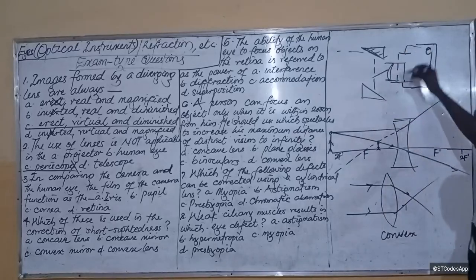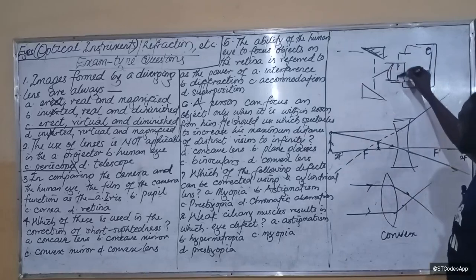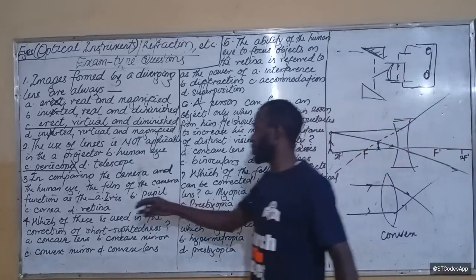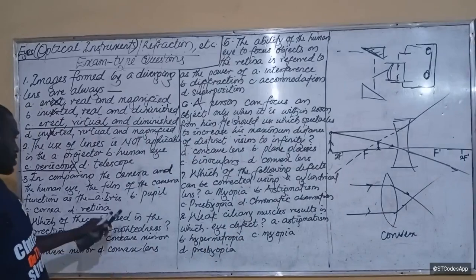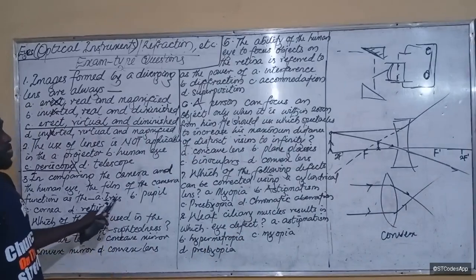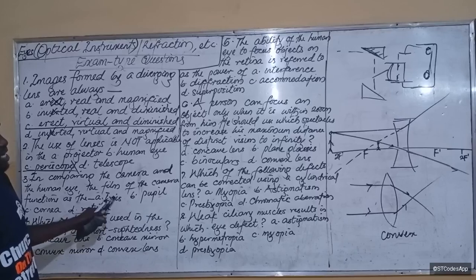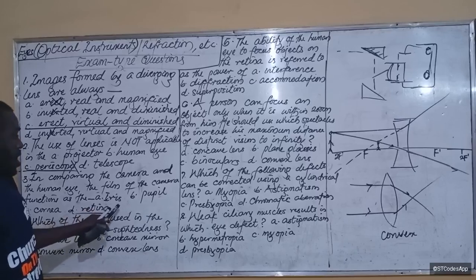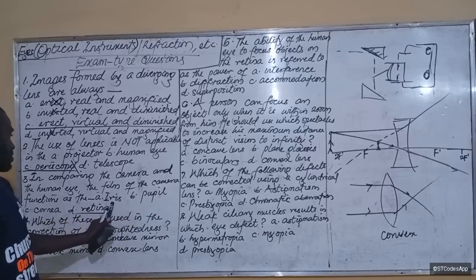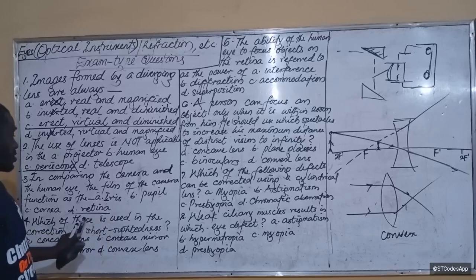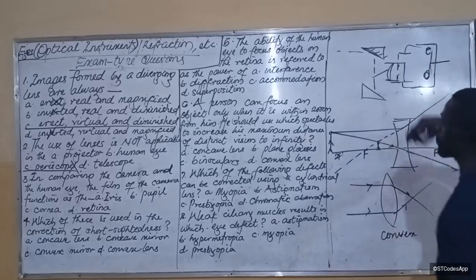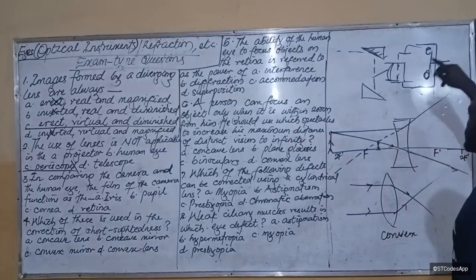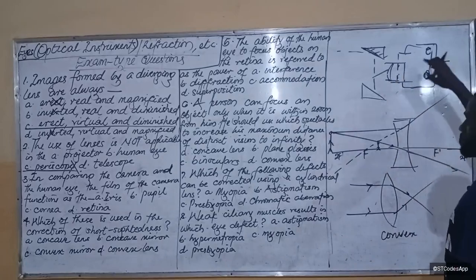So this is your lens, this here is your diaphragm, and this diaphragm is what functions as the pupil, as the iris. Then that's the lens functioning as the lens of the eye. Then this is the film. The film is the one functioning as the retina. Images are formed on it.